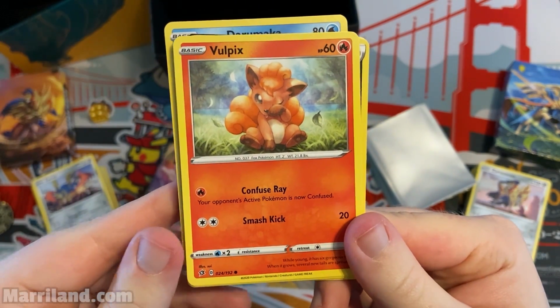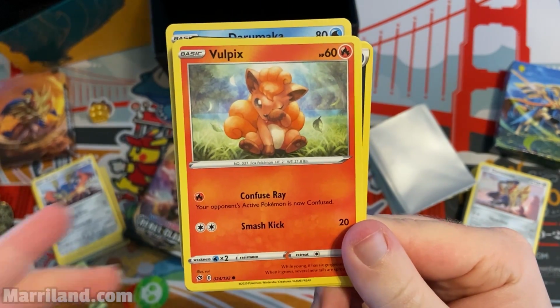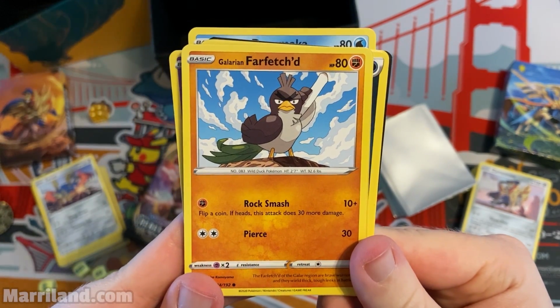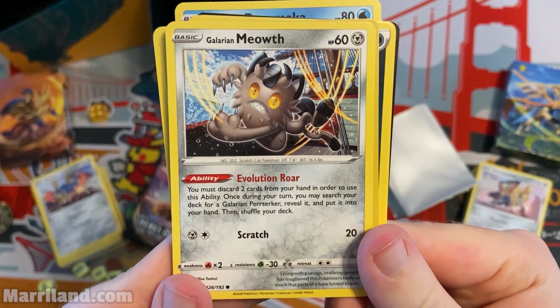Oh my gosh, that Vulpix is so cute. It's not really good, but it's so cute. Again, I love the art. Oh, look at this Milcery. It's also just really adorable. Oh, look at that Galarian Farfetch'd. Oh man. Oh, Galarian Meowth.